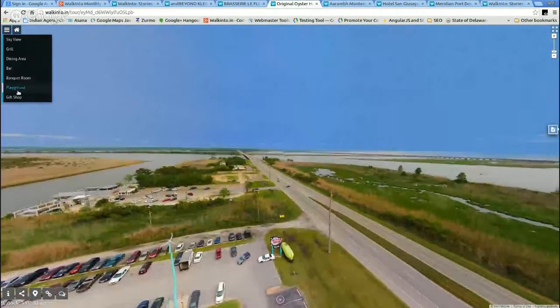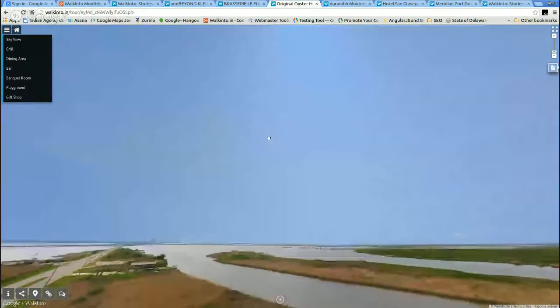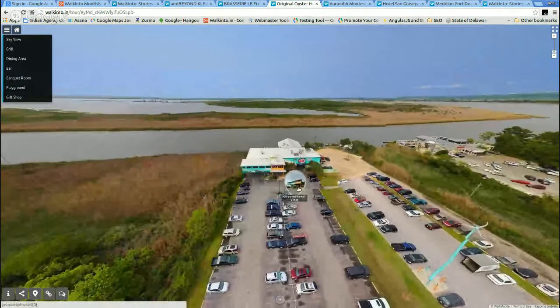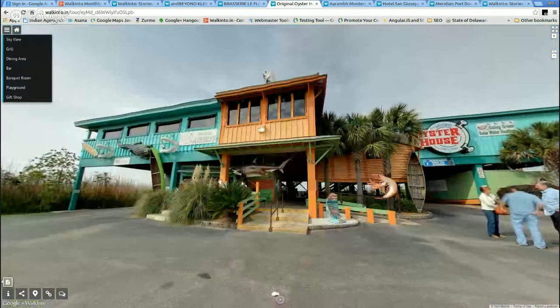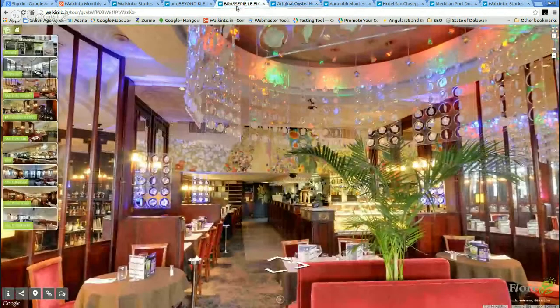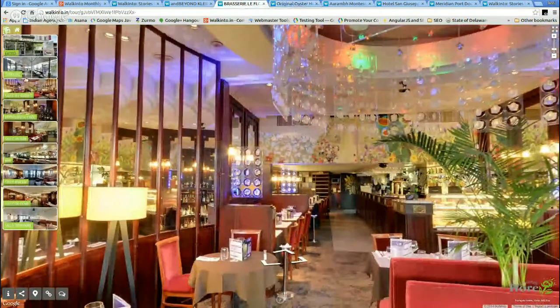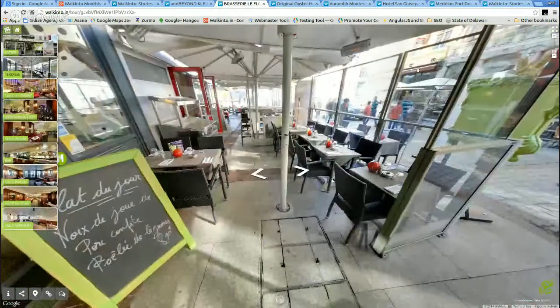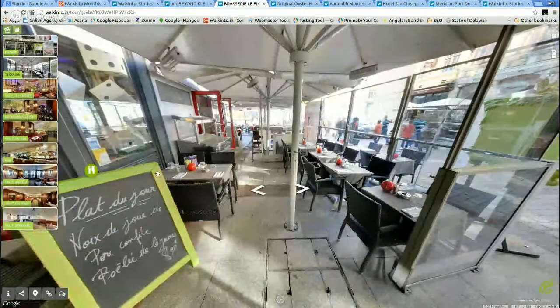So it's a pretty standard layout that he has used here, and you can see here that these are the scene links again he has used to jump from one scene to another. And in addition to that, he has a classic menu also here. This again is a WalkInto tool, but it looks totally different because these are thumbnails that are possible. These are all things that you can do with WalkInto. And again, it is styled very specifically to this particular restaurant. If you look here, there's a green theme going here.